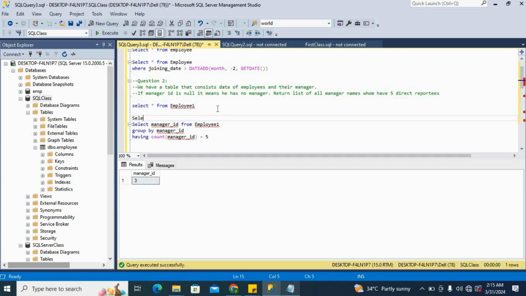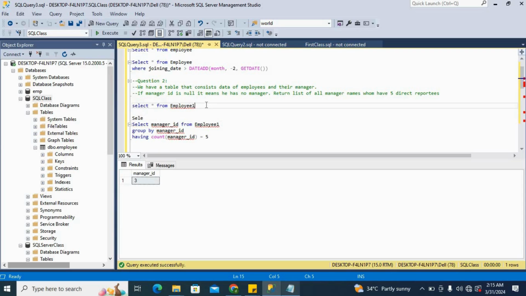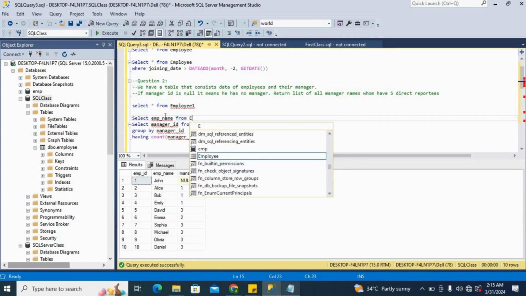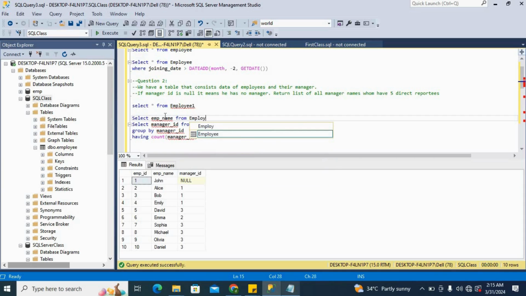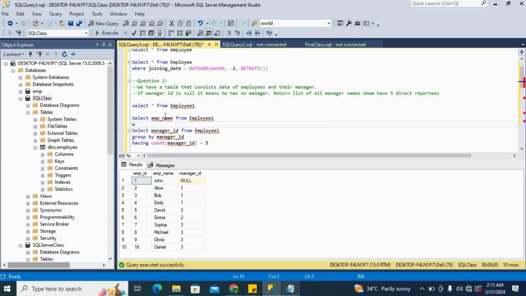So I'll write select, not star, I'll write emp name from employee 1 where emp ID, so we will filter this manager ID and then we can get the name. Now let's run the query.